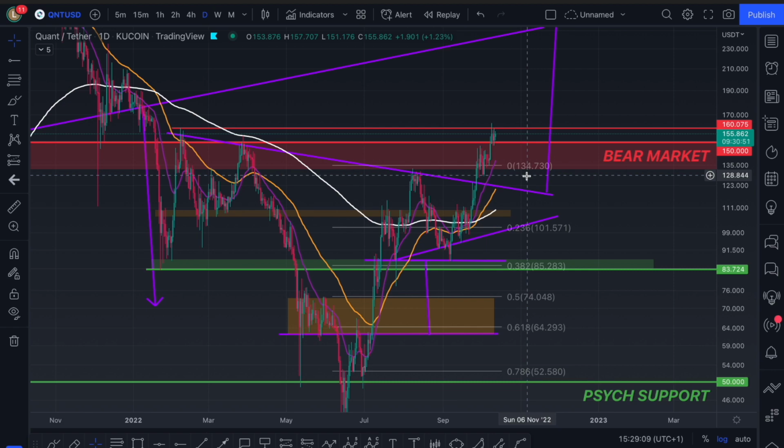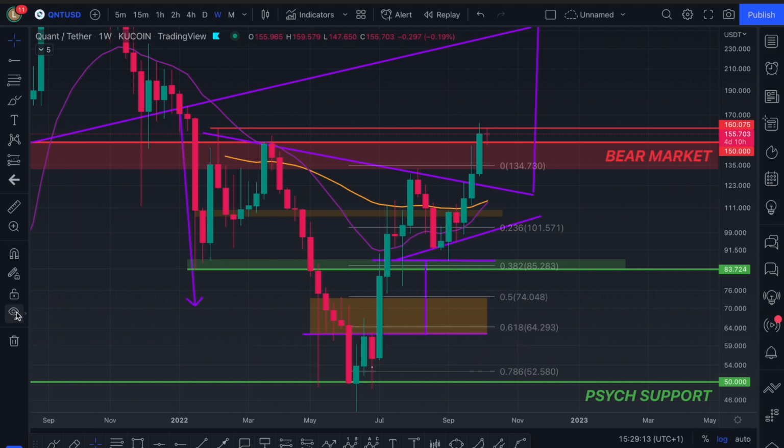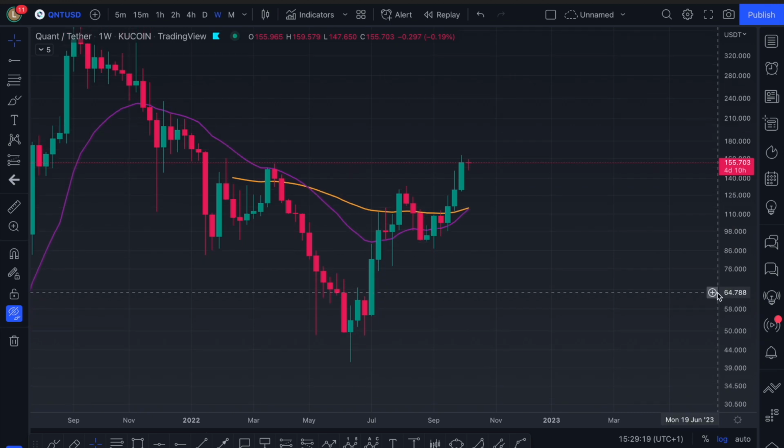What I personally would like to see on the weekly time frame, we can quite clearly see, if I turn off all the drawings, that we're about to form this weekly bullish cross. But a complete fact is we are above the 55. So on the weekly time frame, technically, yes, we are bullish. We are in a weekly bull market for quant. But this is only the first step, okay, guys? This is only the first step, and this is why we can't get disillusioned to the fact that we're not out of the woods yet.